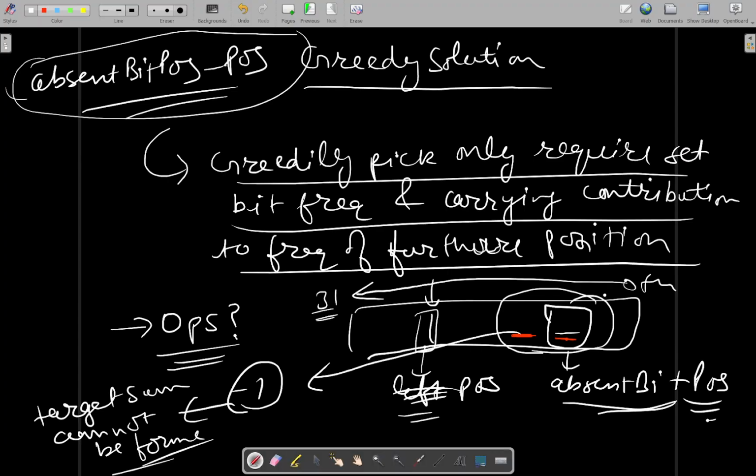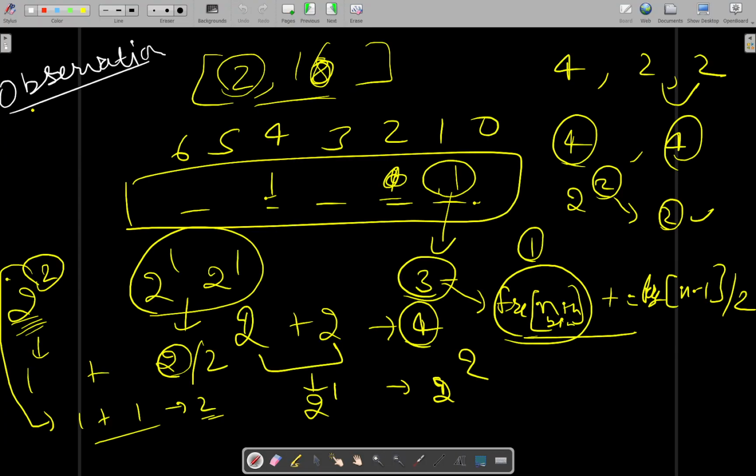So it is that case only in which 2 raised to power 1 was carried to 2 raised to power 2.